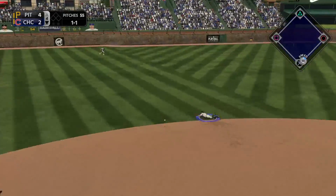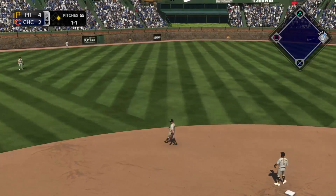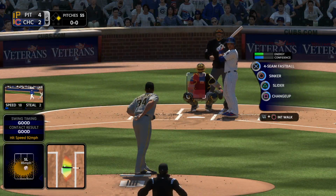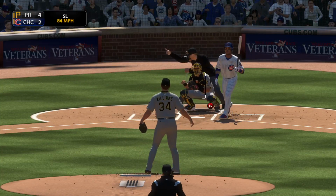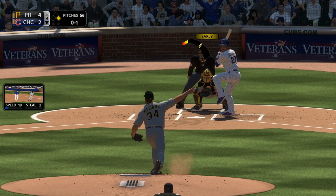Hit hard to short. And that'll get through into left, and you can't ask for much more out of a pitcher than a leadoff single. Well, maybe he can take one positive from this right here with that huge base hit. I've got to be honest, I wasn't even expecting him to go to the on-deck circle. The way he's been throwing the ball, scuffling a little bit, I thought maybe the manager would pinch hit for him, but not so. But at least he's got the knock to fall back on.